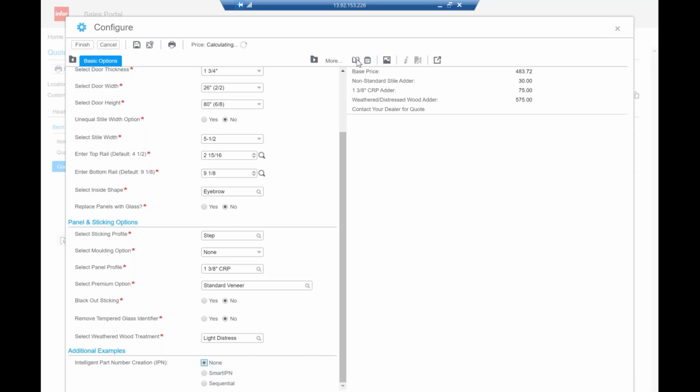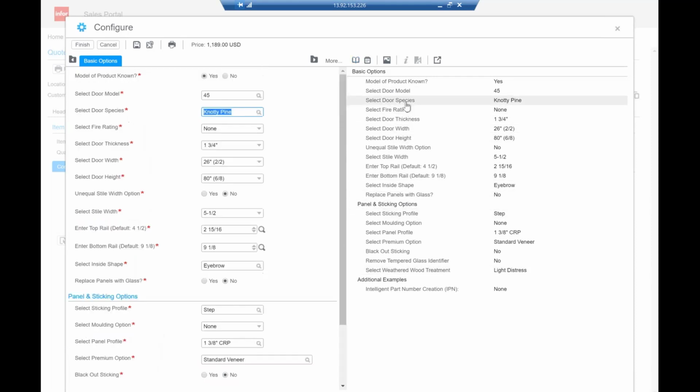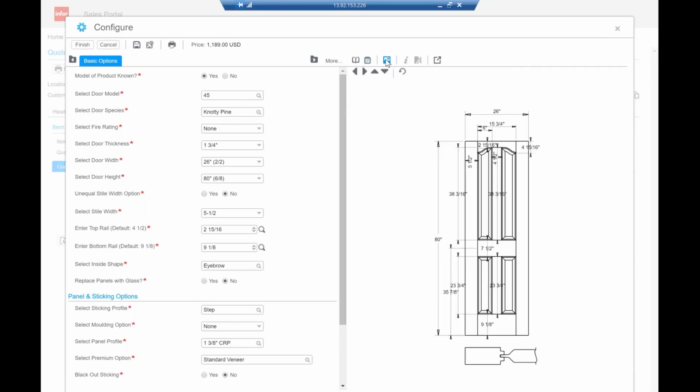So we've noticed that our summary tab has been updated with all of our selections of the product. If we need to go back and check, we can choose from the summary menu. It will take us right to the question and the configuration. Everything looks good on this end. Let's review the pricing. We see that we have some different options here. And then also you can add images.